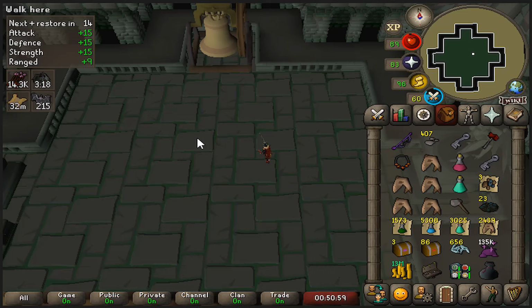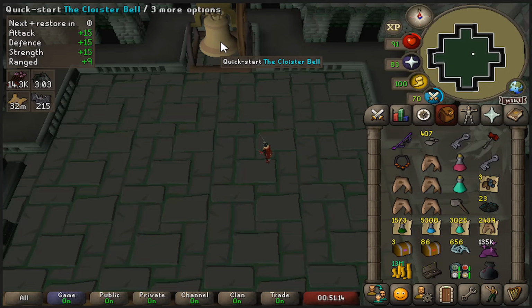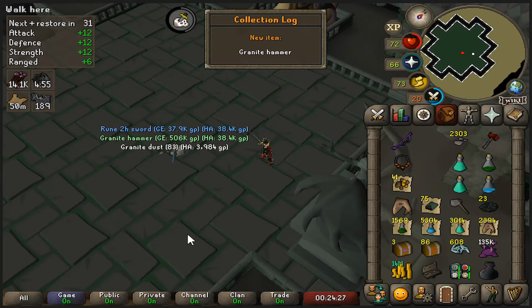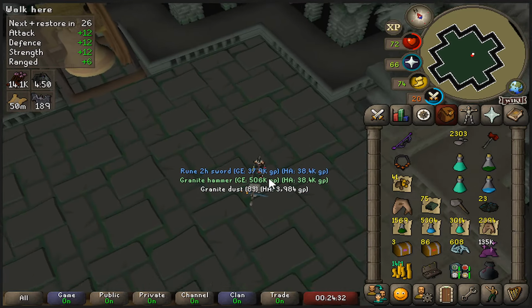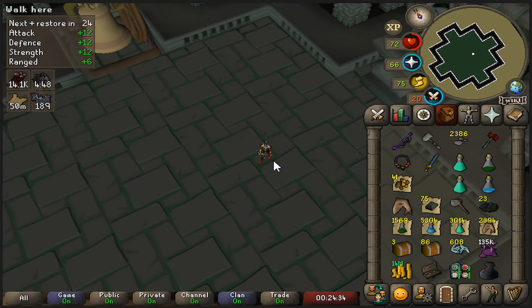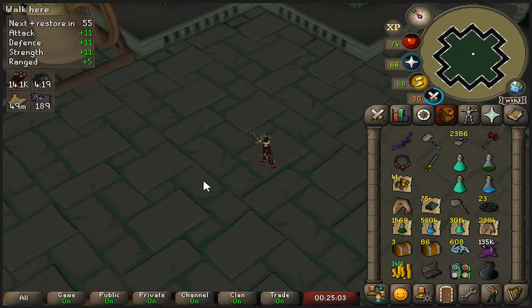Hydra also drops pretty good crystal keys, but Grotesque Guardians are much faster. Technically, the Deranged Archaeologist is the fastest, but he doesn't drop any good alks, so the Grotesque Guardians might be a good medium. Also, I got 5 KC now, so that means we can use the quick start option on the bell. So let me quickly swap this, because I don't think I will ever watch the cutscene again. Even though it's good, there's a new collection log, the Granite Hammer. As I said before, these are not really useful, but they're useful in a sense where we get +1 collection log. This is the riveting commentary you subscribe to this channel for.